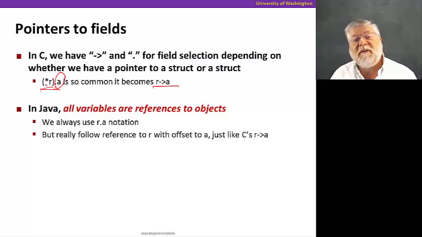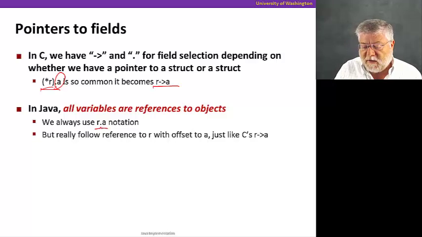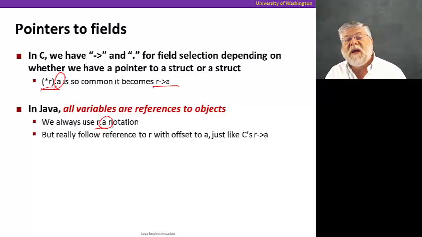In Java, since all variables are references to objects, we don't have to worry about that explicit dereference. Instead, we always dereference by default, so we can use a simpler notation, just r dot a, to refer to a field within an object. But the thing to remember is that what's actually going on here is we are taking the reference or pointer to the object, going to that location, adding the offset and finding that field that way.